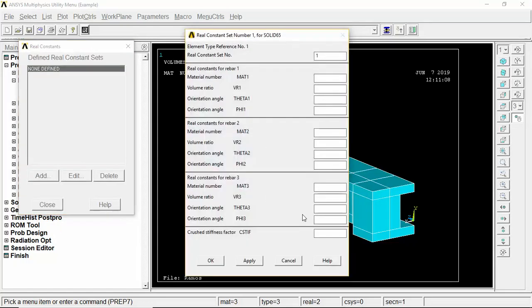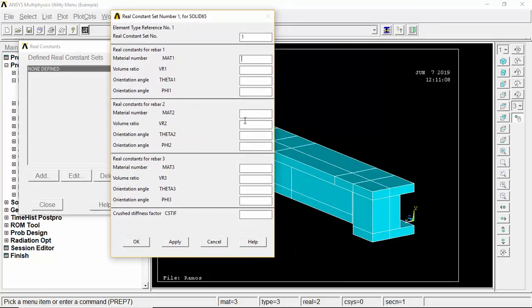In this menu, I can define the rebars that I discussed before in three directions. Volume ratio, I defined it before. Volume number is 2. Volume ratio usually for these kinds of rebars is 0.5% of your volume, and theta. You can see the help in order to clarify about the theta and phi, but I want to summarize it for you. When you insert theta 90 and phi 0, your rebars will be along y direction. If both of them are 0, your rebars will be along x direction, and if theta is 0 and phi is 90, your rebar will be along Z direction.